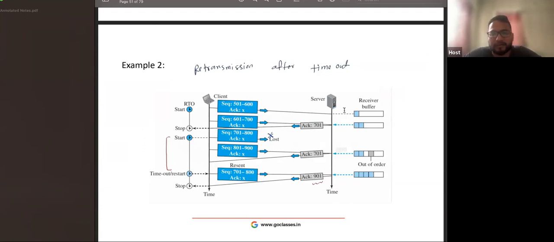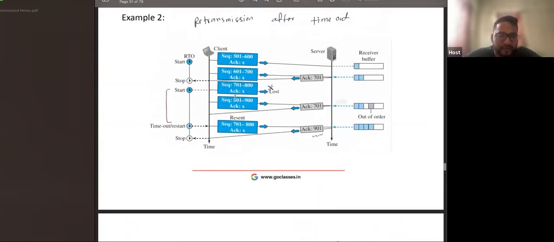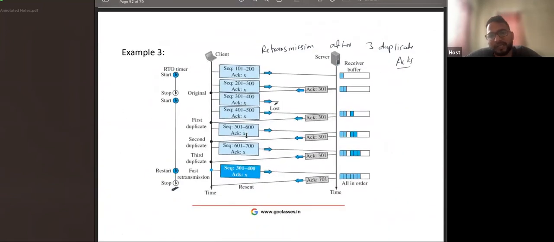Very, very easy diagrams. I mean, it has received this, and then it is ACKed, then it has been lost. So there will be a timer. After timeout, you will be sending it again, right? So this is basically resend after timeout, and there could also be a resend after 3 ACKs, which means if this is lost and you keep on sending, obviously, if you have some data to send, and there will be a timer. Once this timer expires, then you will obviously be sending it again. But before this timer, if you have received 3 duplicate ACKs, then you are again transmitting it. That's called fast retransmission. Fast retransmission means sending something before the timeout.